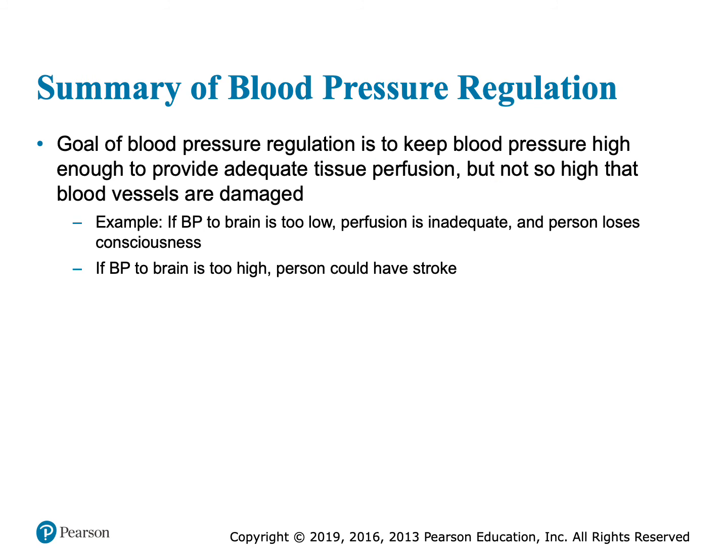So, what's the goal? We want a normal blood pressure to make sure each and every cell is getting the oxygen that it needs, right? We want a nice, steady flow. But we don't want it so high that it's actually pounding on the vessels. Because if it pounds on the vessels, especially those little capillaries, they'll just break. And you've got capillaries everywhere. You break all the capillaries in your kidneys, you go into kidney failure. You break all the capillaries in your eyes, you're going to go blind. So you get the idea. Blood pressure too high in your brain, you're going to have a stroke. This is bad stuff.